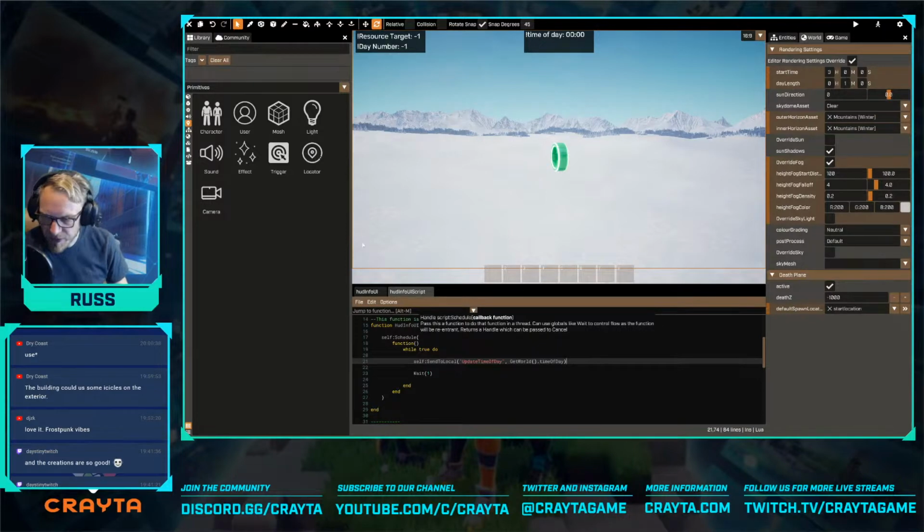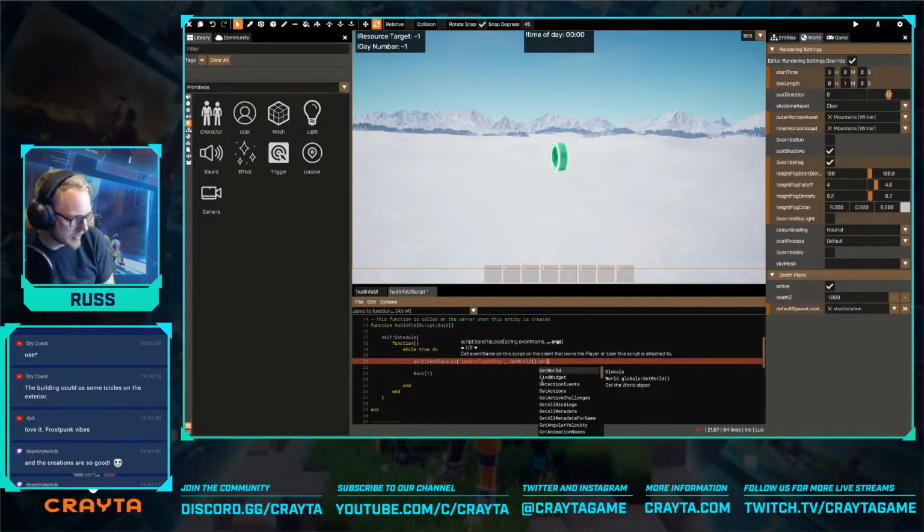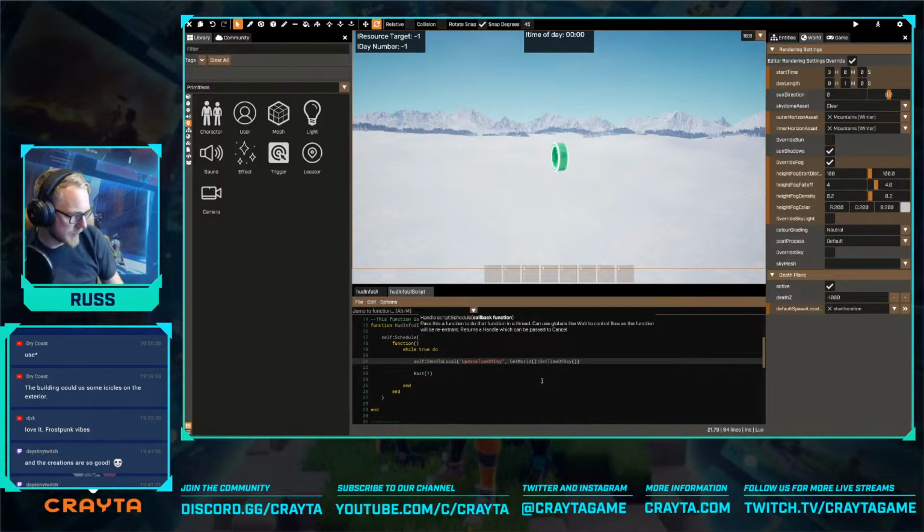I don't know if any coders in chat remember what the Lua call is for the time of day. I've been using the experimental build a lot recently, so a lot of the current live stuff I've forgotten. Embarrassingly, I think it's just time of day, or is it a function? Oh, it's a function. There we go.